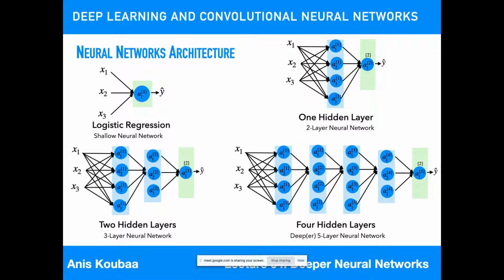In every layer, when we go from one layer L to L plus 1, we try to reduce the number of features. You can see it as dimensionality reduction. This is the objective, so every time we try to reduce the number of nodes. But nothing prevents you from sometimes increasing or decreasing. I'm not sure whether this is going to lead to something good. The common way to implement that is for the first layer to have a larger number of nodes than the last layer at the tail.